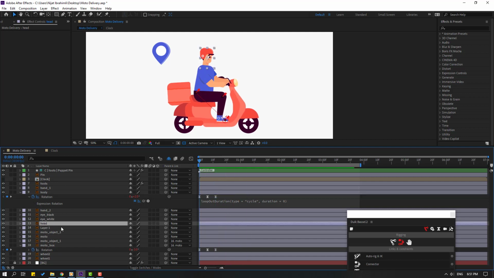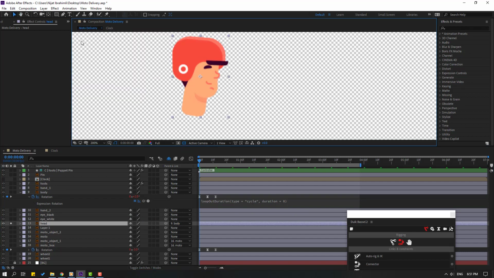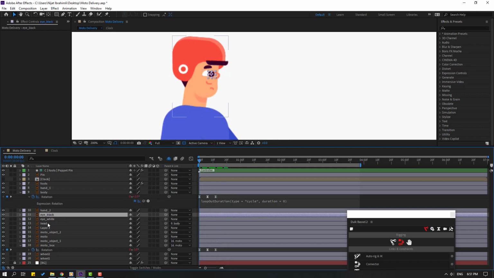So select this here. Let's link to body and go to solo here. Let's select this palm behind, move to down, anchor point, click selection tool and unsolo. Let's see. Okay, select this eye black and eye white, link to here. Let's see again.